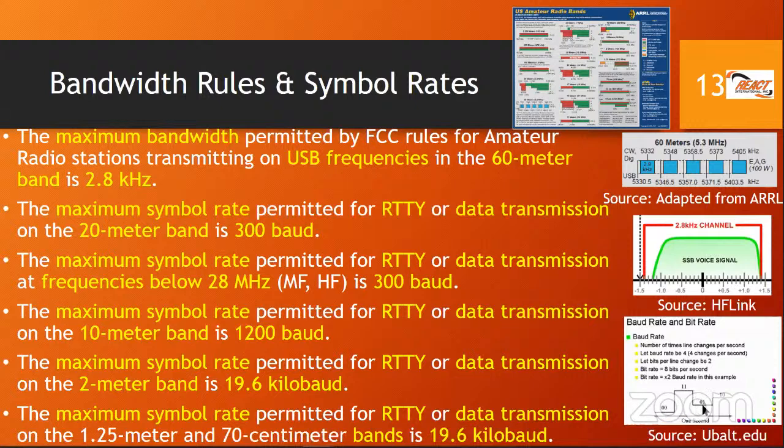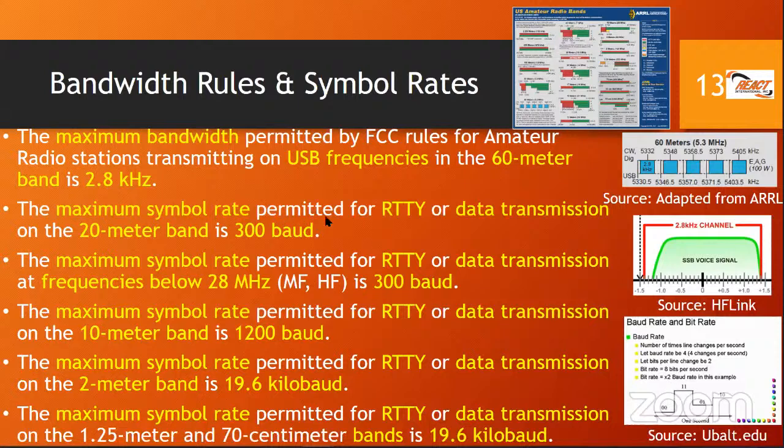But as you have these signal transitions, we need to learn as hams that there's a maximum rate that we can use in these signal transmissions on HF or any of the frequencies that we have access to. There are limits. We cannot just run any old baud rate or signal transition rate that we wish. We have to stay within the permissible range, and we have to learn what those signal rates are for the various bands. So let's go.